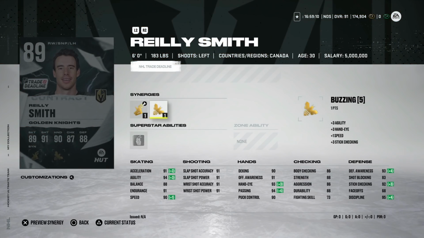Next, we've got the 89 Reilly Smith. This one would kind of surprise me, because I don't see the Knights trading Reilly Smith, because they need help to make the playoffs. Their team cannot really handle it; they've gone all in, essentially. Now, obviously, Mark Stone's hurt, but maybe with Eichel now getting injured, it depends how long he's out for. I don't know, man. It'd be crazy.